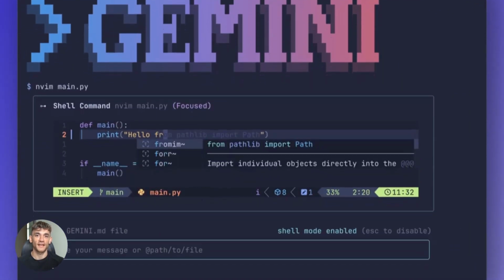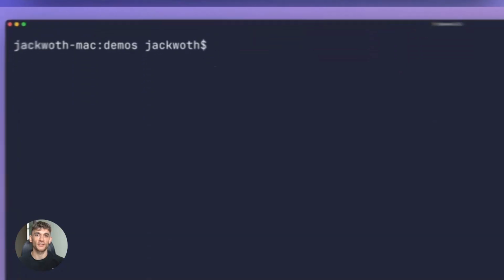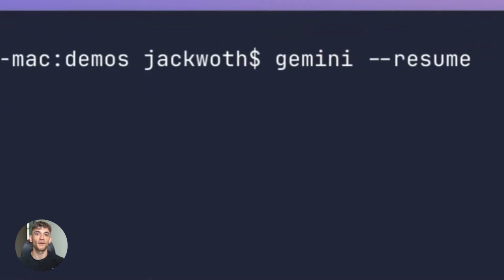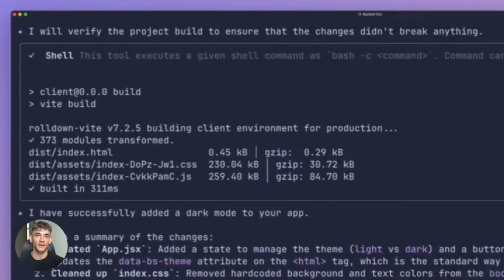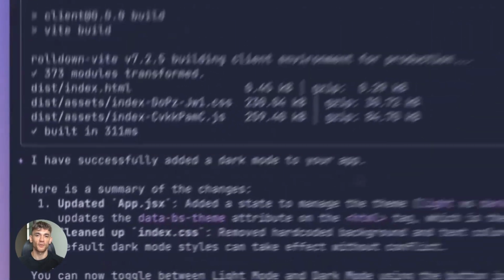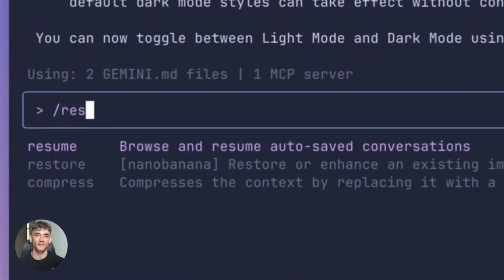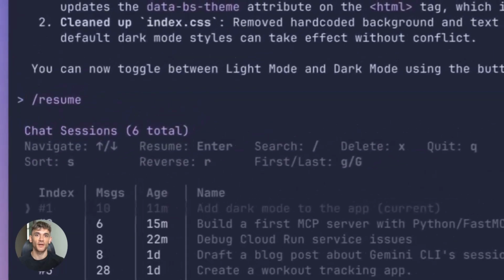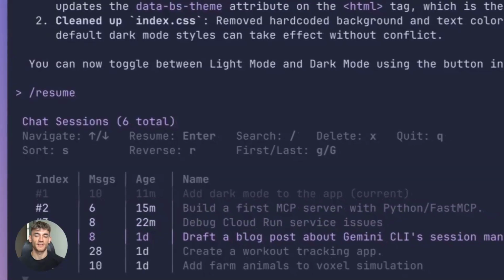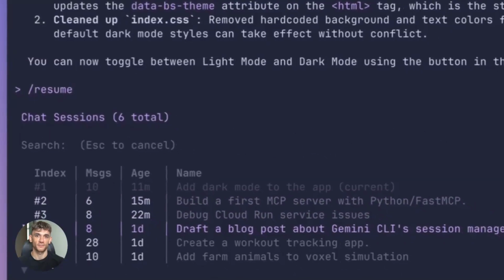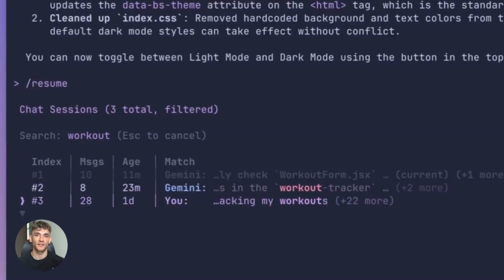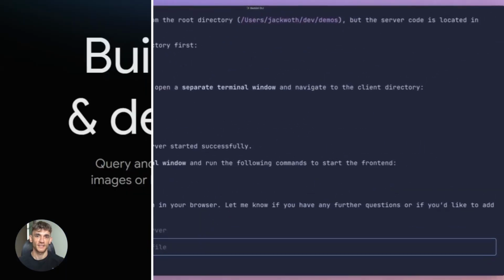Quick tips for you to get the most out of this. Always check your session retention settings first. Make sure they match your actual workflow and how you work. Use the list sessions command regularly to see what you have saved. Clean up old sessions you don't need anymore to save space. And definitely use the interactive resume browser instead of the command line. It's way easier than trying to remember specific session IDs or numbers. You can see visual previews of each session, search by keywords to find exactly what you need fast, and find the exact session you want in seconds.